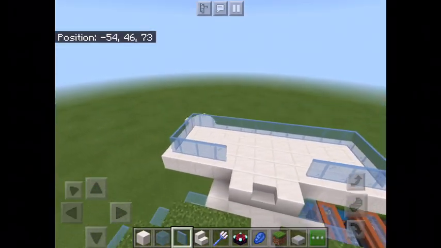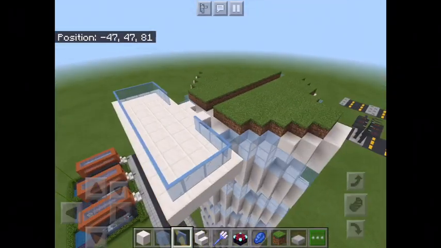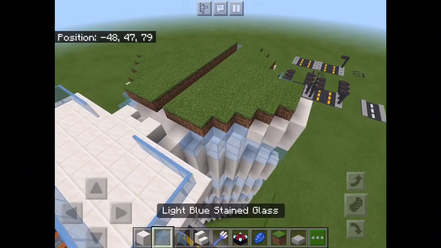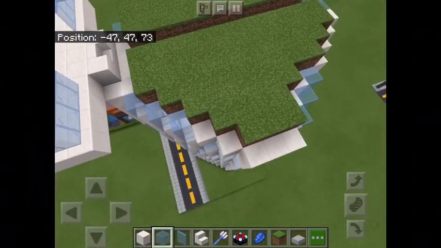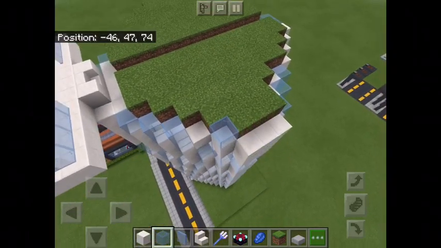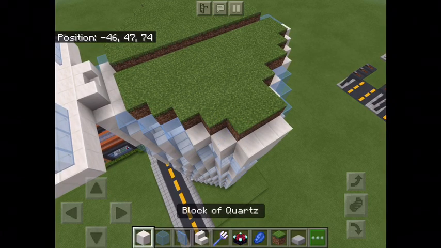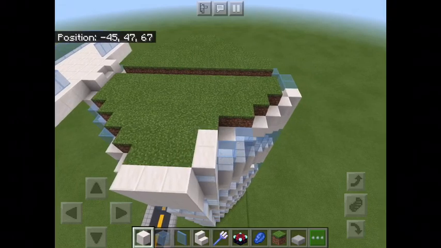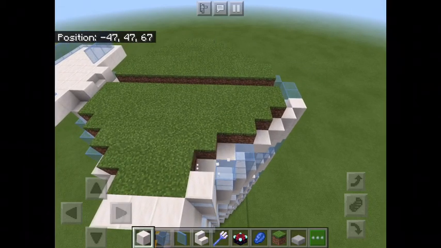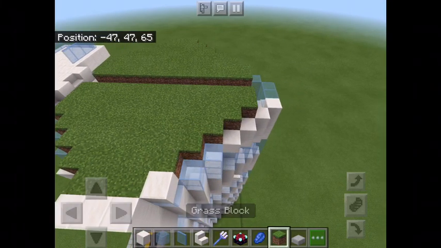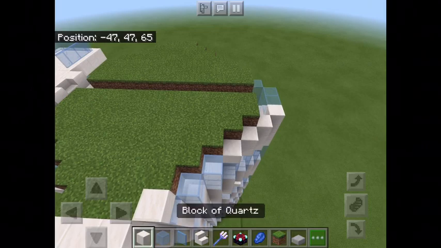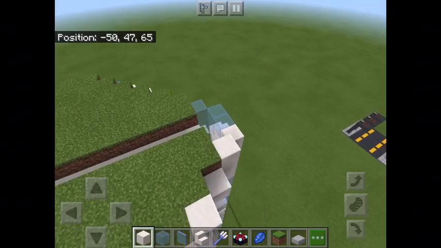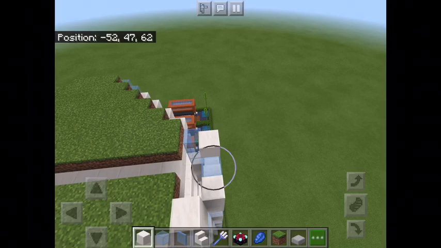That's the balcony done. Then, around the edge of the grass blocks, you should put quartz so that from the outside you can't see the mud bit of the grass. So just put a bit of quartz around all the outer blocks, so it covers the sides of the grass blocks.